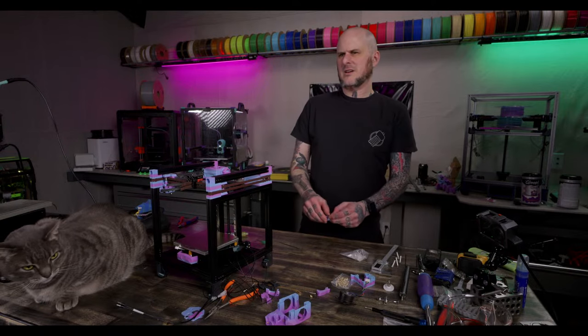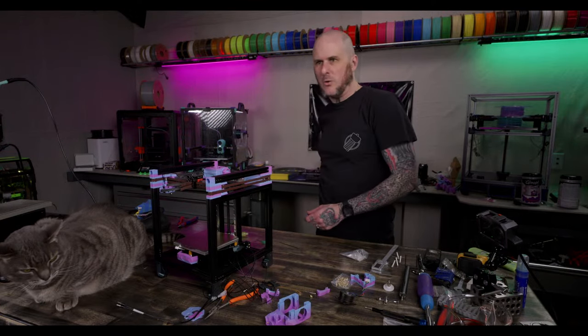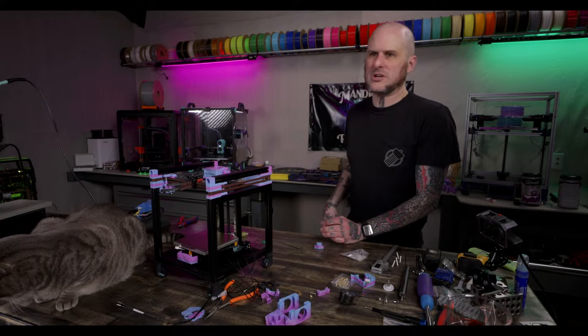You're not using the proto extruder? I'm not going to use the proto extruder right now. I'm going to go to the proto extruder later. First, I'm just going to put it together as is. Later, I'll swap it out.